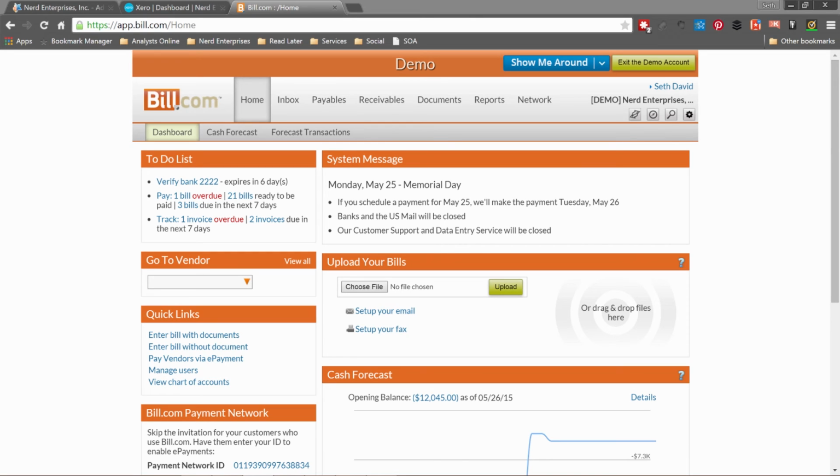I touched on it during the settings lesson, or the setup lesson rather, but now I want to get into a little more detail on how you can set up workflow so that you can say this person can enter bills, this person can pay bills, and maybe somebody in between has to approve them. It just depends on the size of the organization and how much structure you want to put into it in terms of what we call our system of internal controls. So that's what's coming up next. Make sure you're with me on everything so far, and I'll see you in the next lesson.